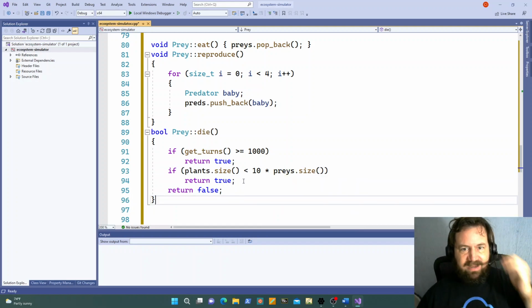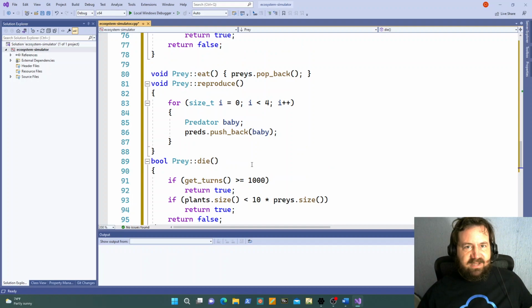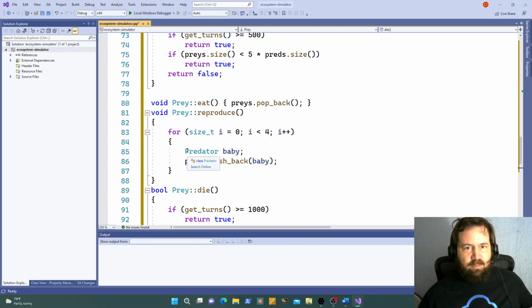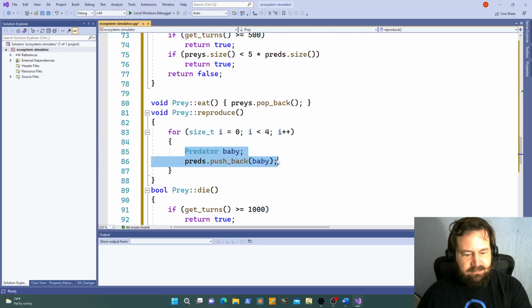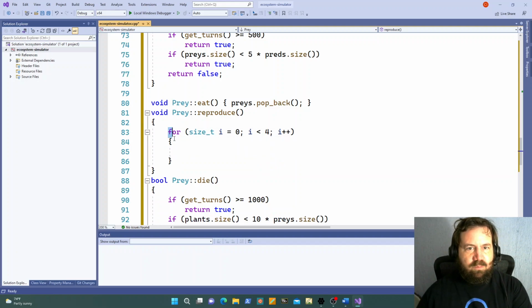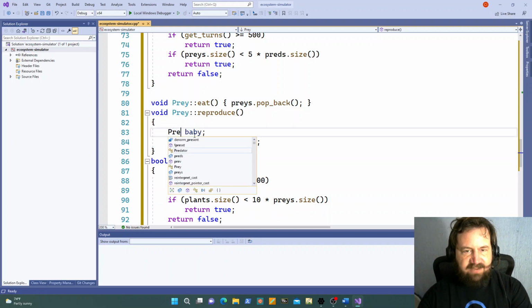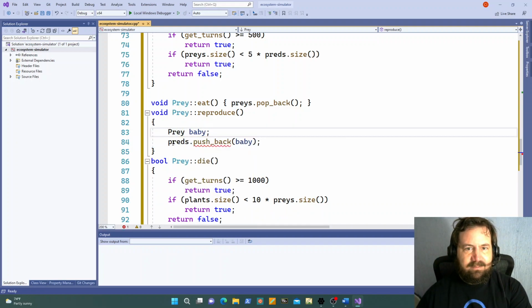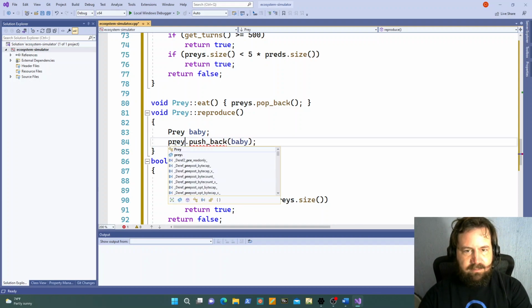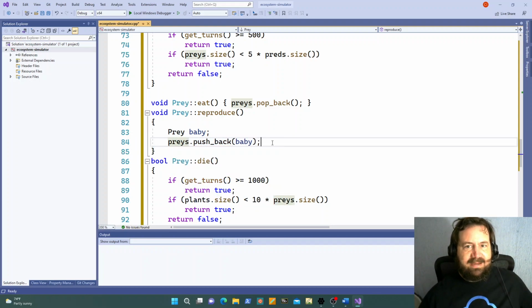If we've overgrazed, prey start dying. Now, for prey to reproduce, we said reproduces one time, so we don't need that whole for loop. We just have a Prey called baby, and then praise.push_back(baby). So we add one baby to the end of the list.